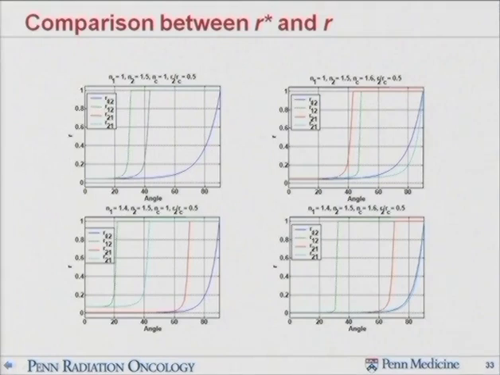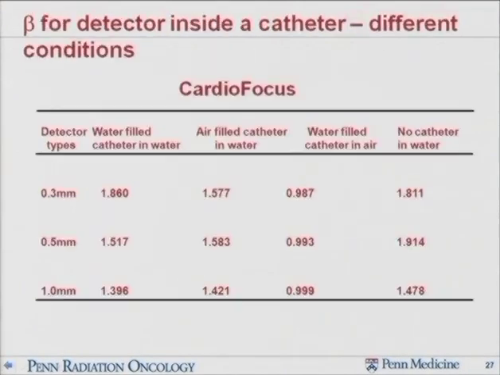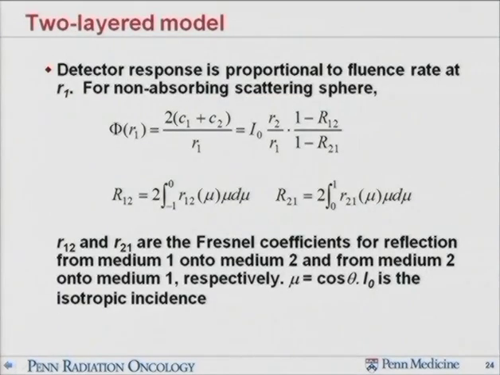When this R increases to 1, that means total refraction starts to happen. You can see the three interfaces have quite different behavior of R12 as well as R21. Then you can calculate 1 minus R12, which is basically the Fresnel refraction integrated over all the angles, as the two-layer model has been using. You can see that R12, 1 minus R12 and 1 minus R21 behave quite differently as a function of the index of refraction of the scattering sphere, and they change quite a bit depending on the intermediate catheter's index of refraction. It can change from 1 up to 1.6 in this case, each one corresponding to one curve. But as I mentioned before, I want to show you that formula from the two-layer models. It really is this ratio that determines the light fluence in the catheter.